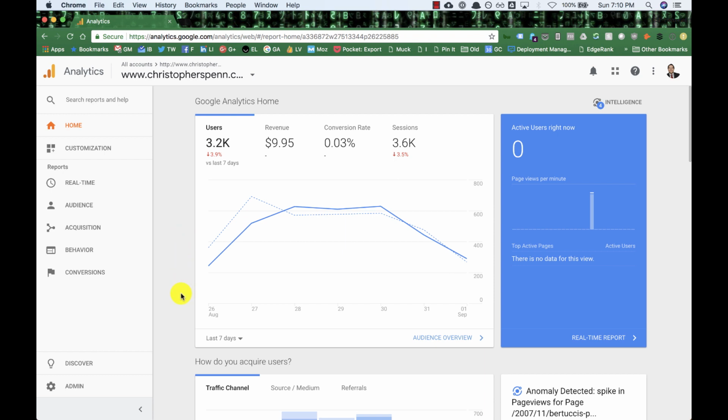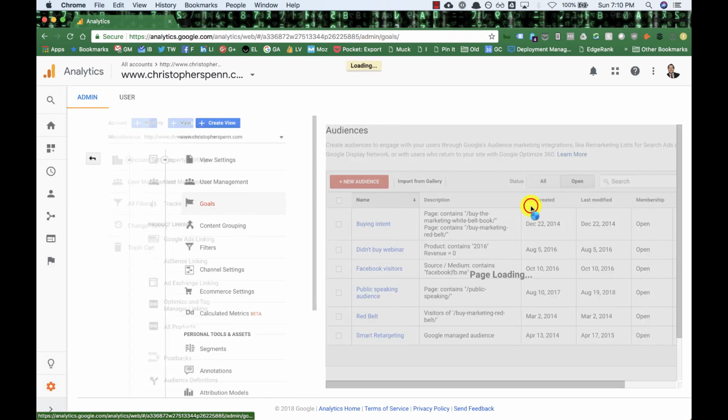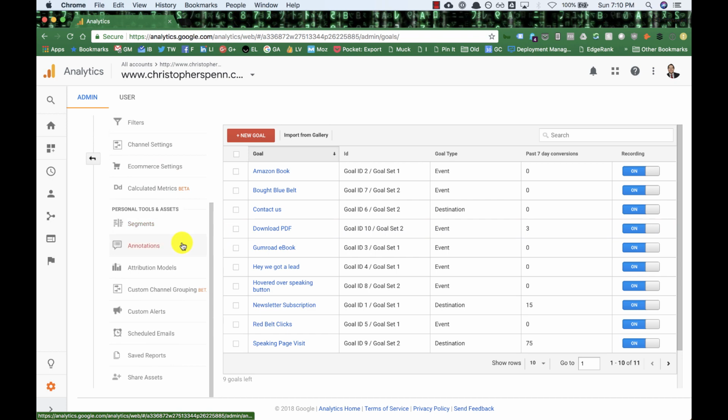So let's go ahead and understand what smart lists are. If you've got goals and goal values set up within Google Analytics, which is one of the most important things you can do, then Google can put together lists of people, tracking by all the different behavioral attributes and understanding, hey, this is the type of person who is likely to convert, and then help you find more of those people. However, it's not exactly clear where that function is. Today, we're going to turn it on.